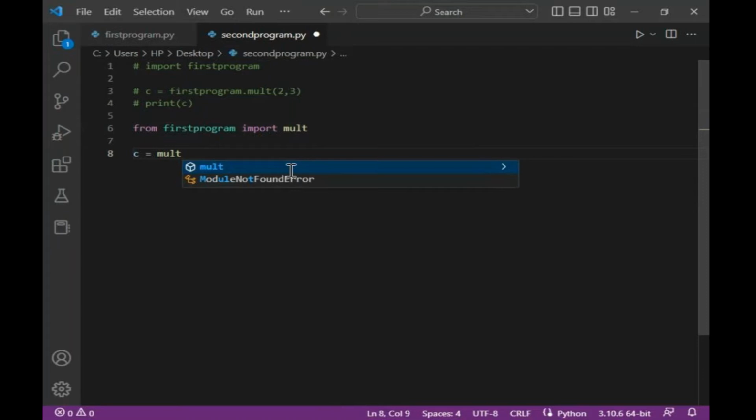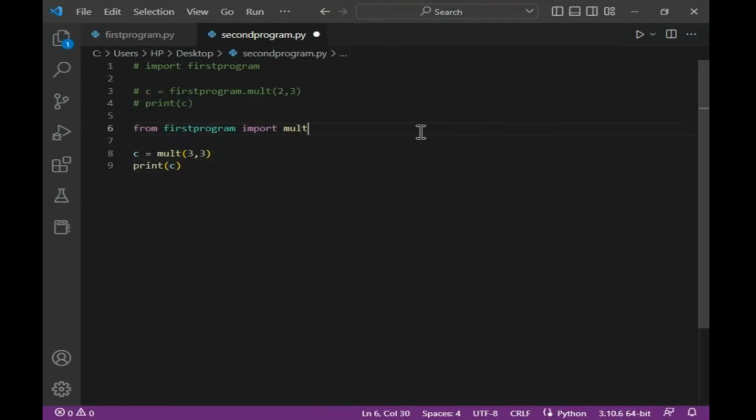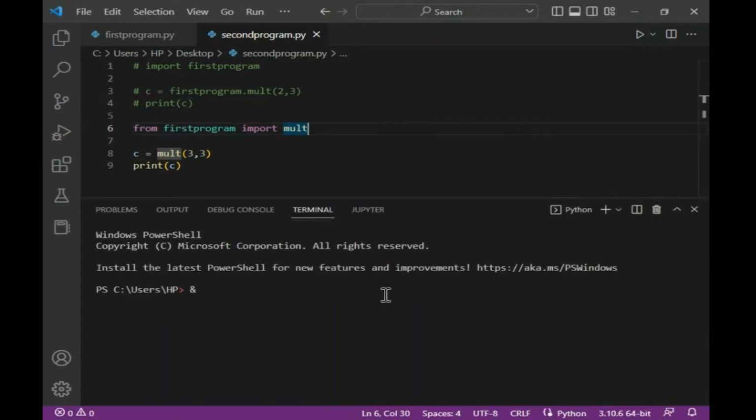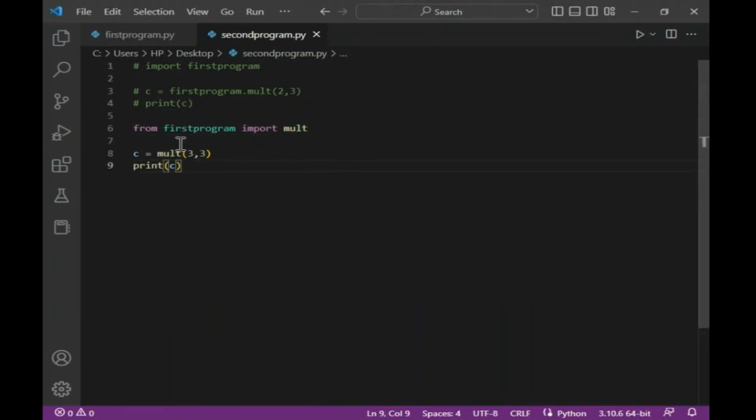I can just say MUL 33. Okay, let me save it and let me run it. And you can see what happened. Okay, I'm not printing it. Let me print this. If I run again, you can see the output. So this is the second way.